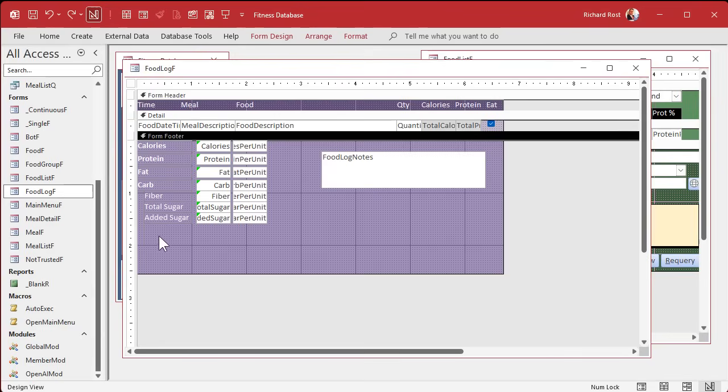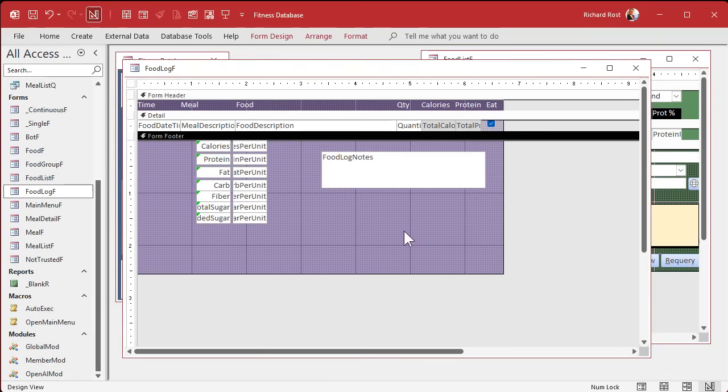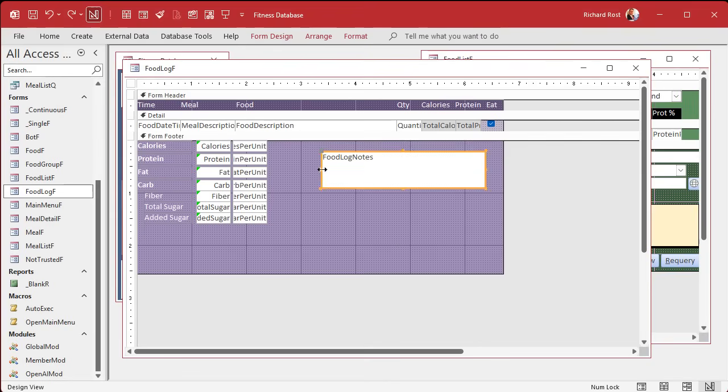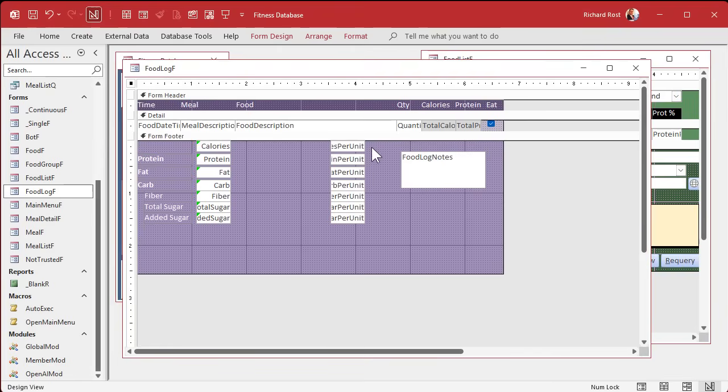Now, I don't think we'll be able to select all of these. Let's try it. Cut, and then click over here, and then paste. Yeah, they won't come in. All right, undo. I think we're going to have to do them individually, but that's okay, because they're bound labels. They're weird. So we're going to slide these over here, and we just have to do them one at a time. Watch this. Cut, click, paste. That's how you move a label to a different control. Now it's bound to this one. All right, cut, paste. It's not that bad.